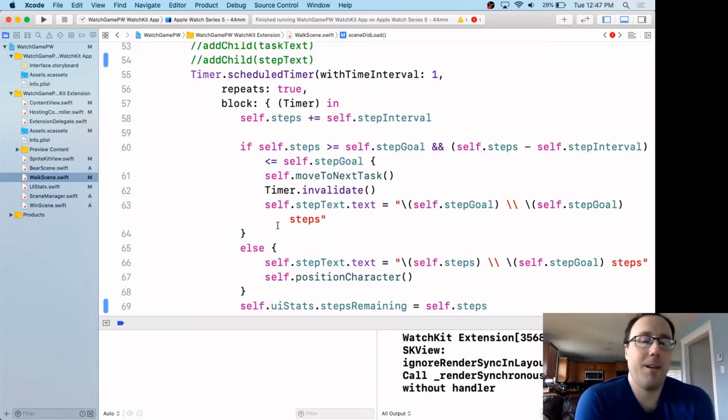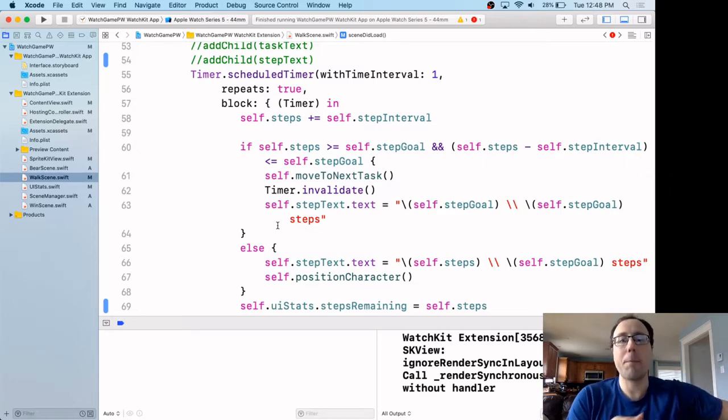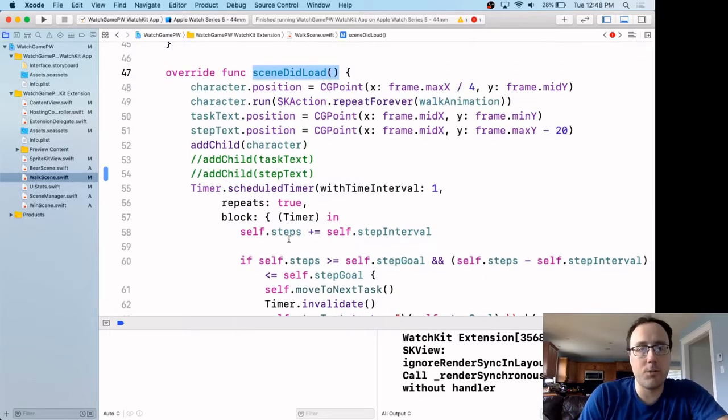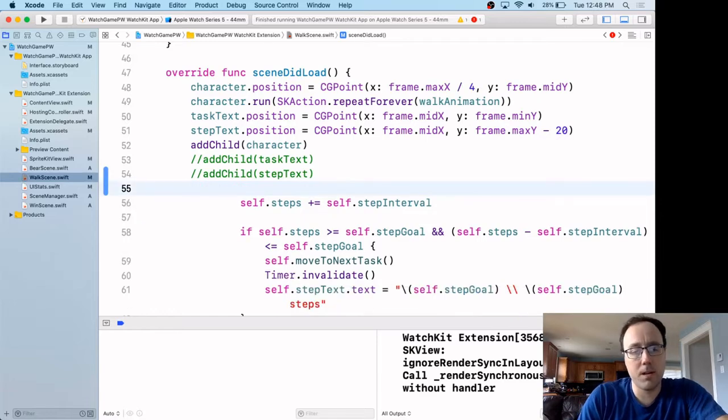So for the scene manager to be able to work with these scenes and be able to switch between them, my strategy is I'm going to remove these timers. I'm going to get rid of the timers in the walk scene and in the bear scene, and I'm going to instead use a function called increment count or something. Maybe I'll come up with something else, but basically the scene manager now is going to contain the timer, and it's going to update whatever the current scene is to update its step count. So to do that, let's just do that step right now. So I'm going to remove these timers. So all I have to do is just get rid of that timer.